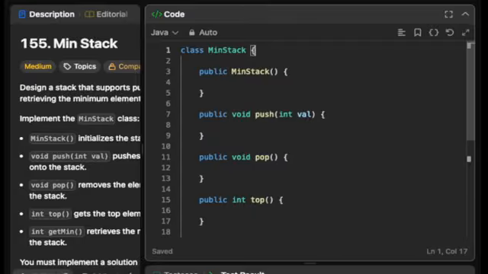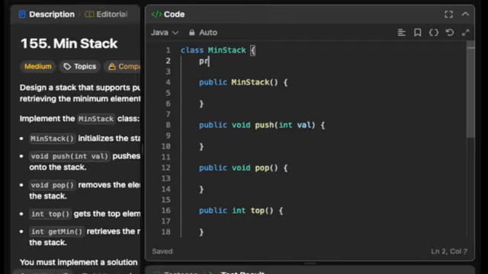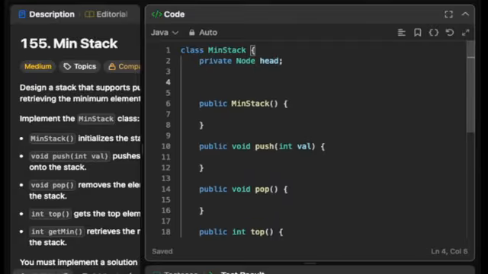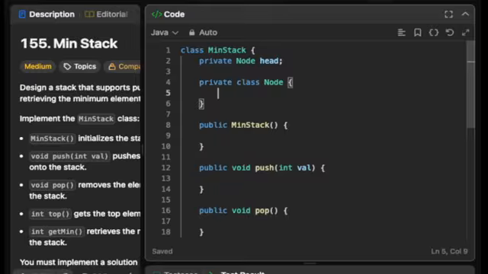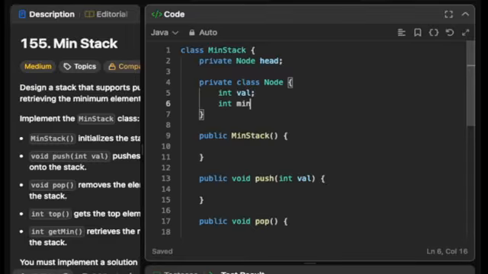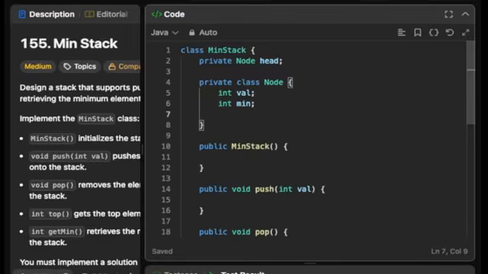Now, like I said, we're going to use a linked list, so I do need to make my nodes. And I'm going to make this node class have an additional value in there. So we're going to keep track of the current value, and the minimum value at the time that that node is getting pushed onto our stack.